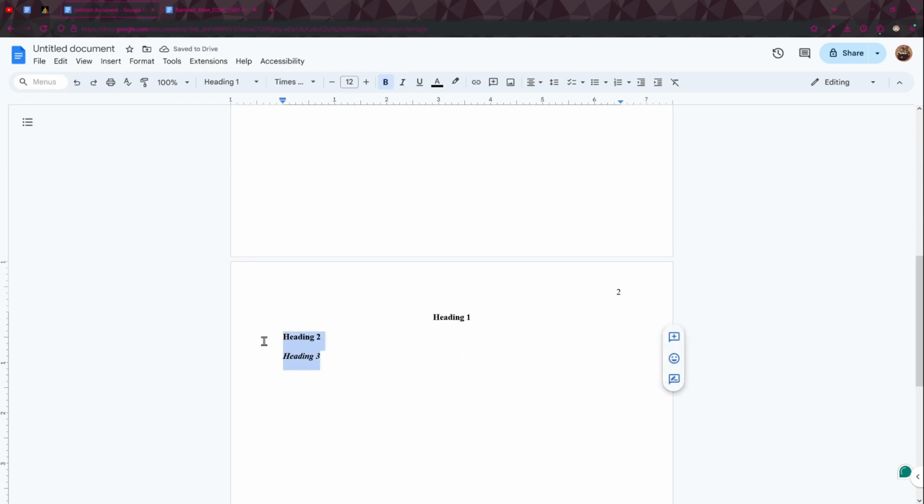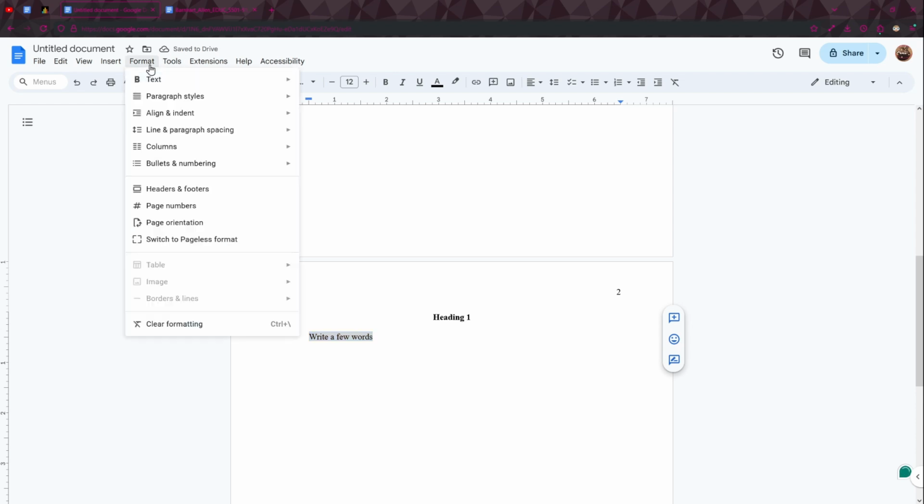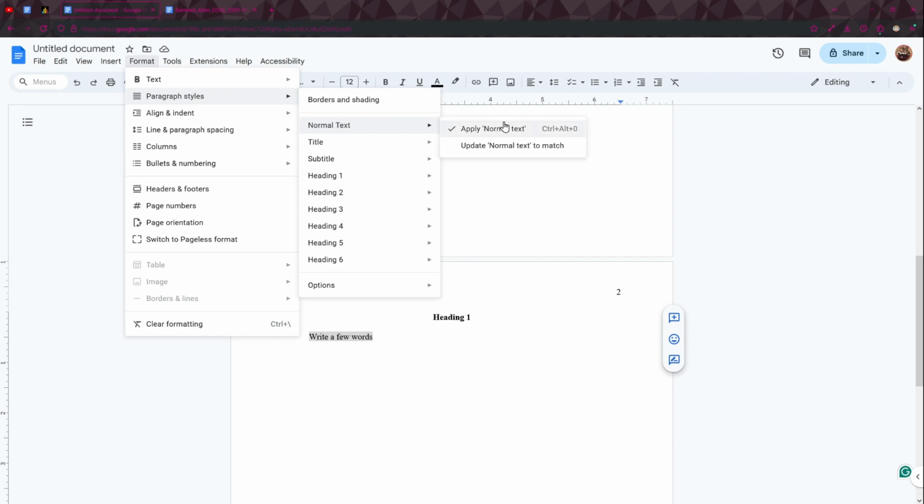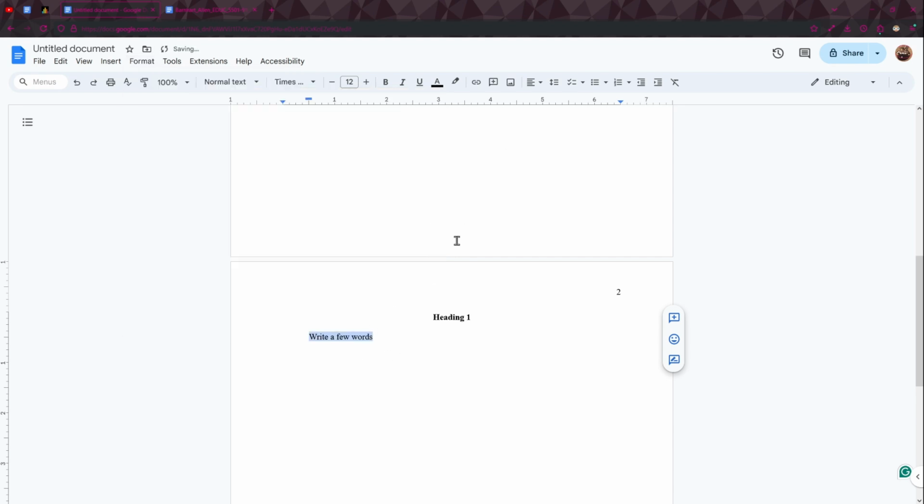Now we're going to make the body text, so you can go ahead and delete Heading 2 and 3. We don't need them anymore. We need to go to this little first line indent here and push this to 0.5. And we need everything to be 12. Once you've done that, it's easiest if you write a word. Highlight them, and then we're going to do the same thing we did with our styles, but we're going to do it to normal text. So we're going to update normal text to match.